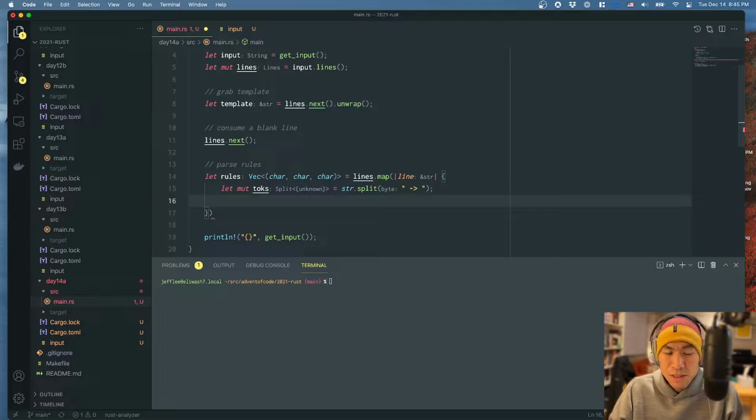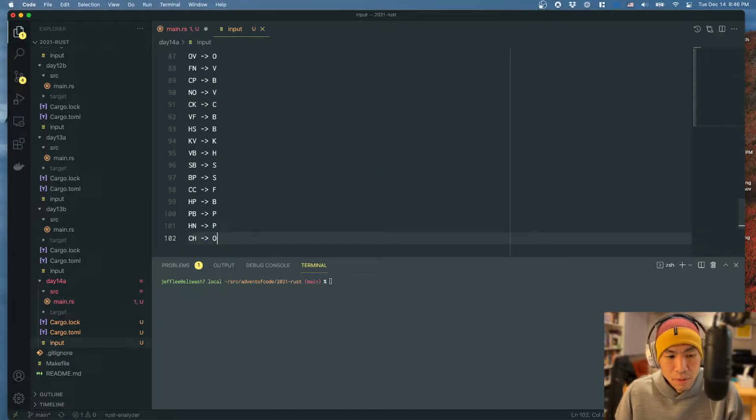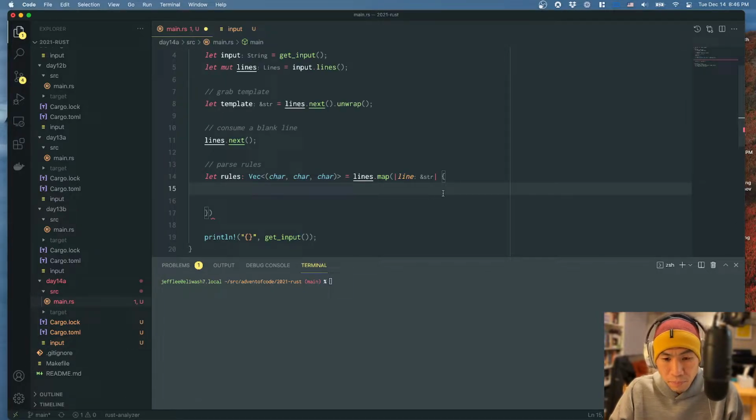I could just address these characters by their index, really. I don't need to be so laborious about this, because we know that the first character of each line is going to be our first element. The second one's going to be our second input element, and then the 5th element of that line is going to be the output element, right?